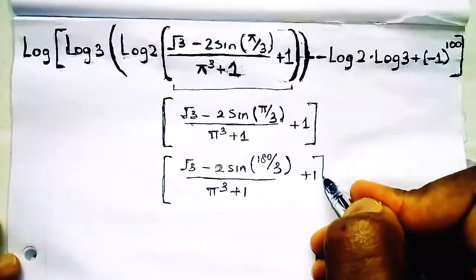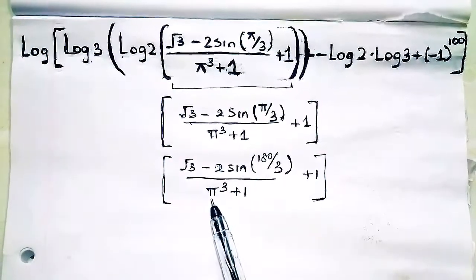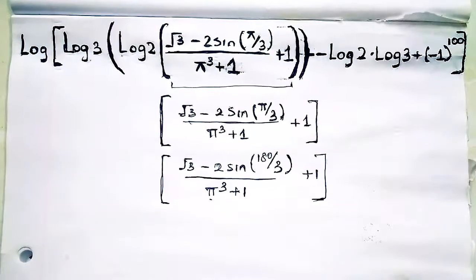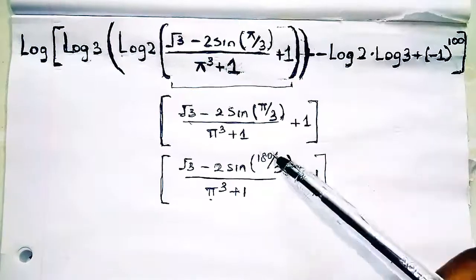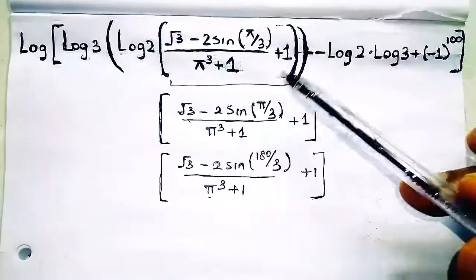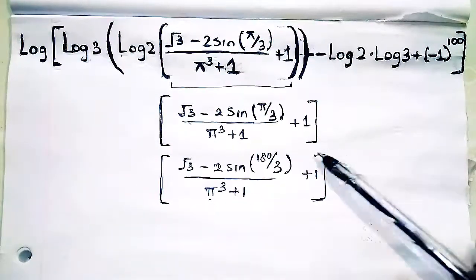Now you might be asking, why didn't I substitute pi for 180 degrees here also? You can't substitute pi for 180 degrees when it's just an equation. You can only substitute pi for 180 degrees when you are asked to find the trigonometric value of that angle, like sine or cosine or any other representation. But you can't substitute pi with 180 degrees in an equation. So we're just going to continue.